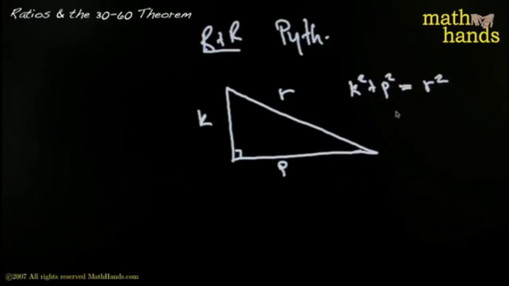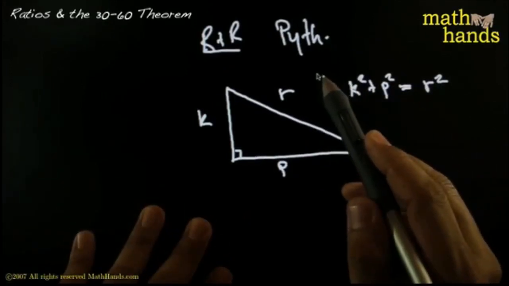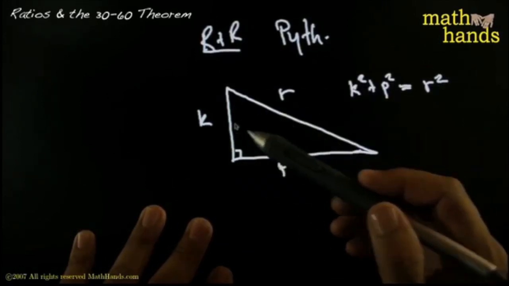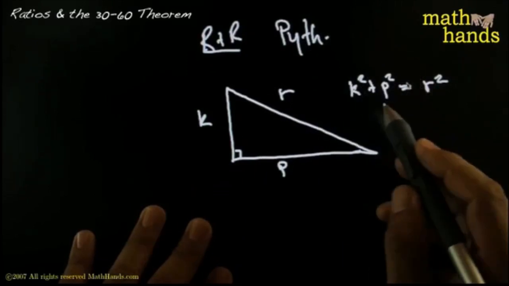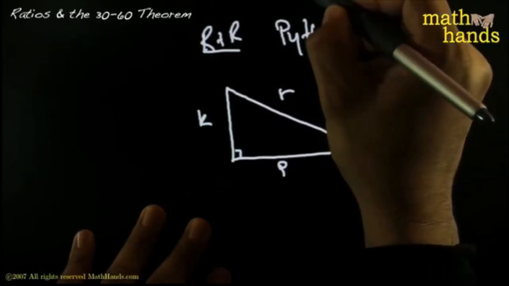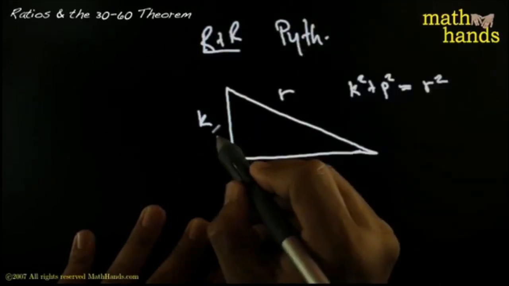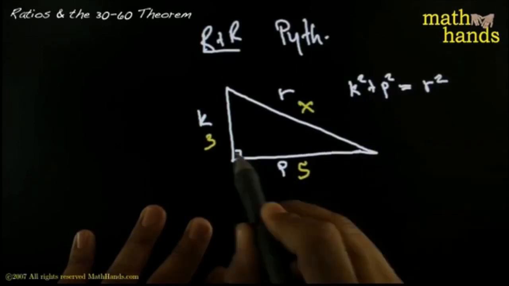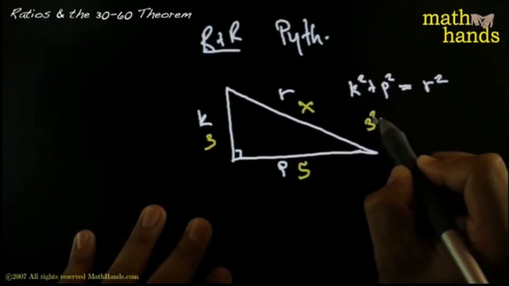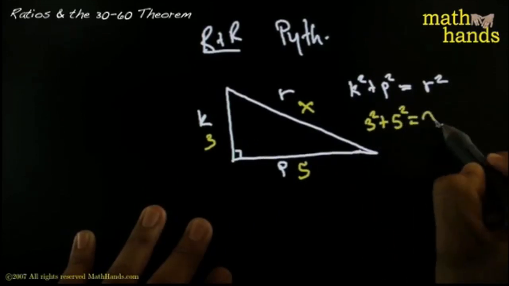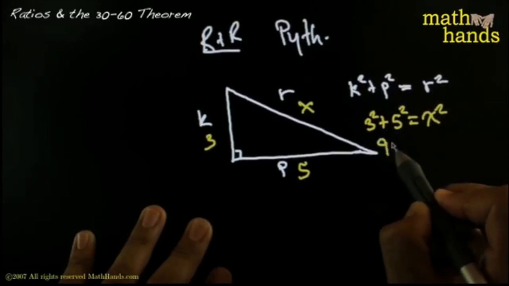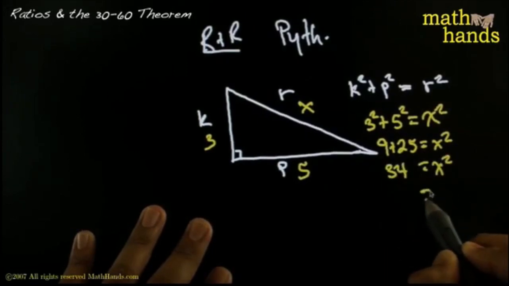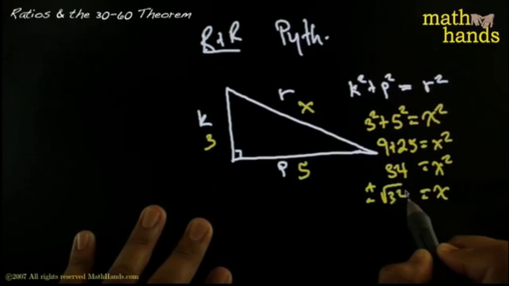One of the major benefits the Pythagorean theorem brings you is the fact that anytime you've got two of the sides, you can always figure out the third side using the Pythagorean equation. For example, here's a silly little example. Suppose you take the same problem here. Suppose this one is 3 and this one is 5, and you want to know R. Let's call it X. Then you could say, well, I know two of the sides, I can figure out the third one using Pythagoras. 3 squared plus 5 squared is equal to X squared. And that would mean that 9 plus 25 is equal to X squared, so X squared is equal to 34, and X equals plus or minus the square root of 34.